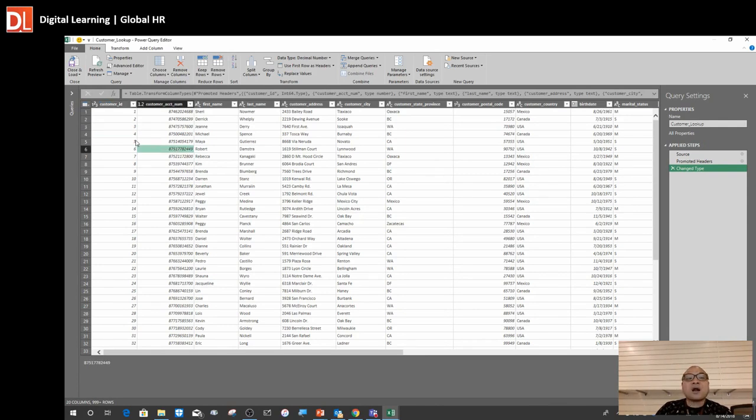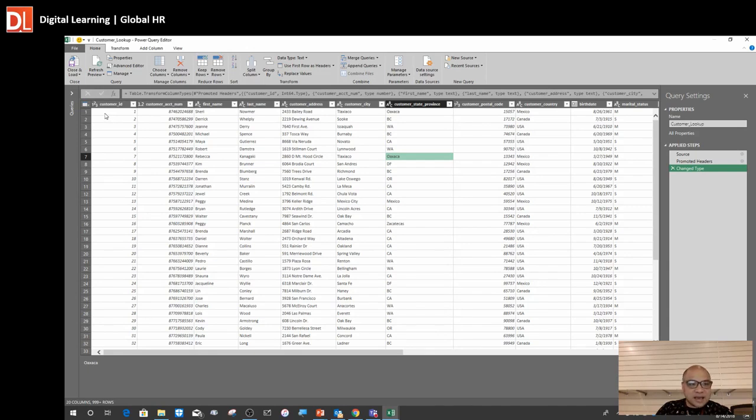What you can see here is the data just retrieved from the CSV file. The first thing I would like to mention is that this part is the data that you just retrieved from the CSV file. And the second thing is that at the top of each column, what you can see here is the column name for each column. Because the system will automatically recognize the first row of the data as the header, it will automatically change the first row to header row, just as you can see over here.